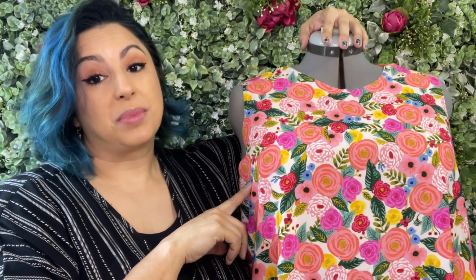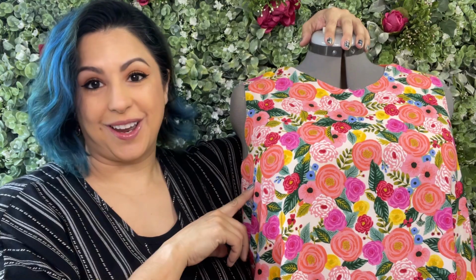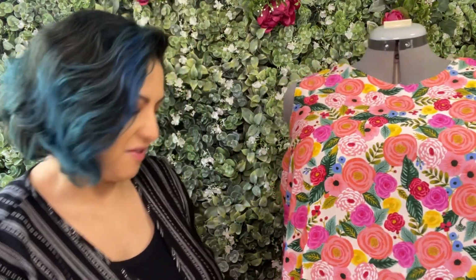I'll be wearing the completed dress on the 30th to the spring fling. I'm a little nervous about speaking, but I'm really excited to be in a room full of other like-minded people. I think it's going to be really fun. So this has actually been my biggest project of the week, but because this week has just been so busy with my regular 9 to 5, I haven't been able to finish it. I'm not worried about it. It'll be done today.